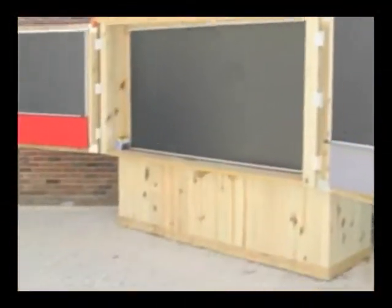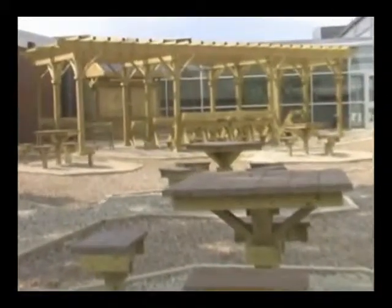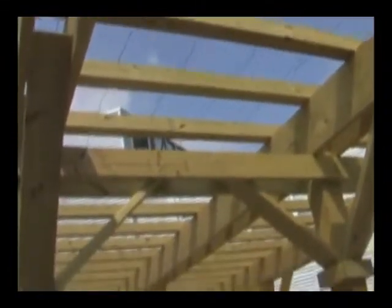We've got a lot of different things here. We're sitting right now in kind of a large group lecture area, if you will. The chalkboard opens up and there's lots of space to write and take notes. When you get tired of sitting in a big group, you can break up to the individual tables out here. There are 8 different tables with 4 seats each, so you can do small group activities, come back, share what you found, and write it up on the board. We've got some fast-growing vines planted, so I'm hoping by next year the whole top of this trellis is covered with vines so it's more shaded here.